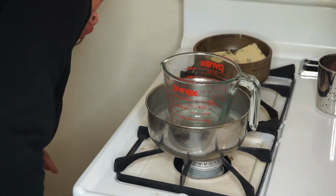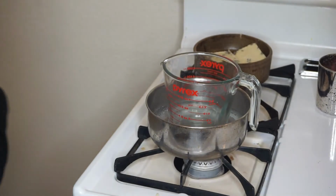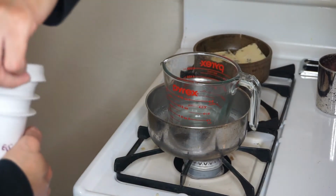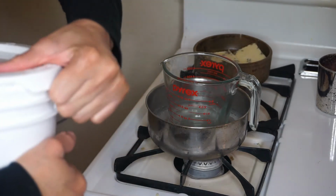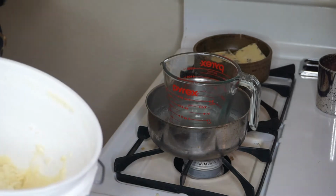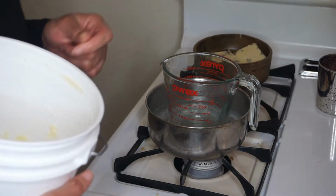All right, you guys, so I placed water into my double boiler, or into my little pan here. You want to make sure that you're not putting too much heat on shea butter. The thing about shea butter, you guys, is that when you put too much heat onto natural oils and butters, it can strip the oils and butters of their natural benefits. So I always say, the lower the heat, the better.